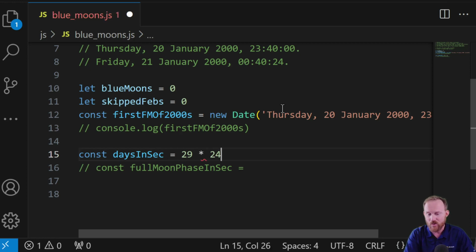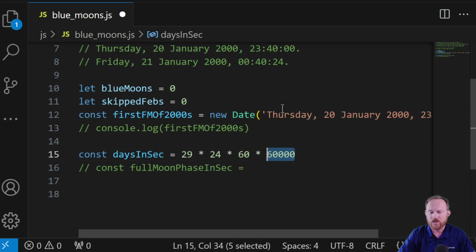We need to multiply that times 24 hours times 60 minutes times 60 seconds. And then I'm going to add 3 more zeros, because our dates are going to come in milliseconds, and it'll just be a lot easier to just let JavaScript be JavaScript. So this is the days in seconds, 29 days times 24 hours times 60 minutes times 60,000 milliseconds.